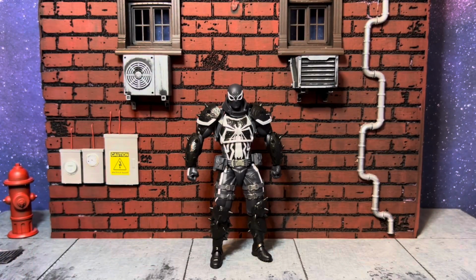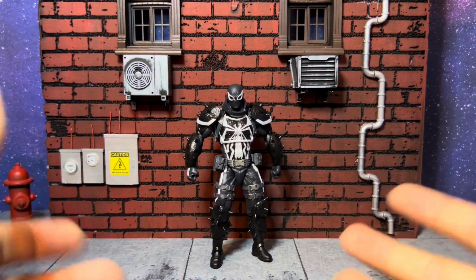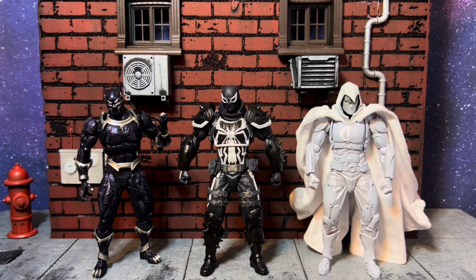All right, so let's go ahead and get Amazing Yamaguchi Agent Venom posed up next to some other 1/12 action figures. That way you see what he looks like in your collection. On the right here, we have the Amazing Yamaguchi Moon Knight. And then on the left here, we have the Amazing Yamaguchi Black Panther. I kind of think that Agent Venom, I believe they are all the same height is what it looks like. The only thing I would have wished is Agent Venom being a tad bit taller, but he is still very thick and bulky. But yeah, they are all very much the same height.